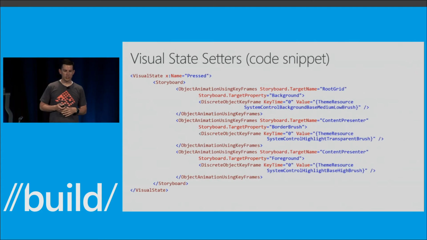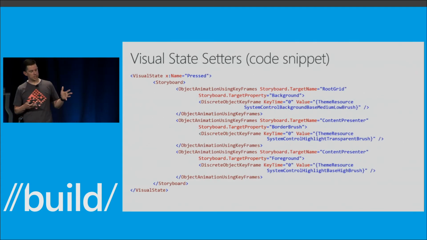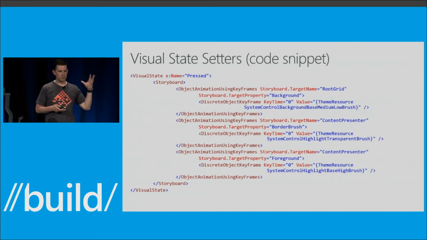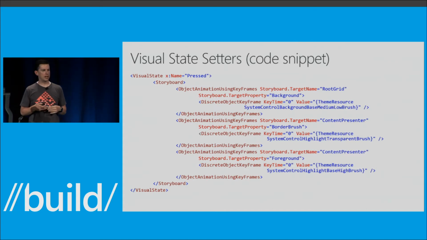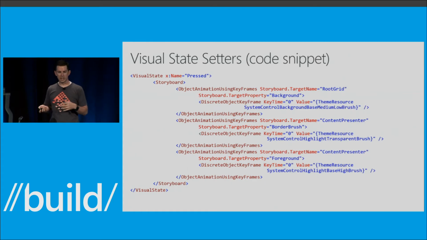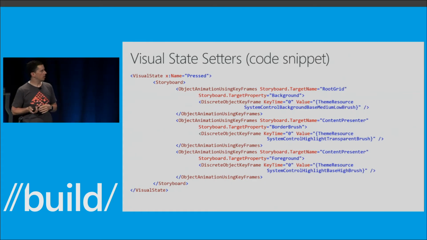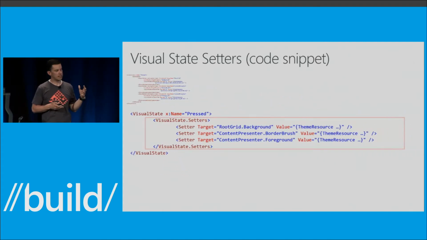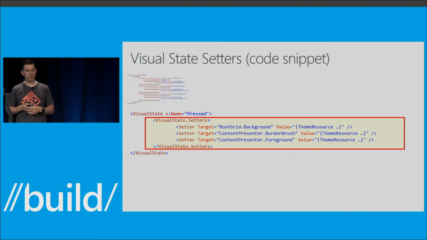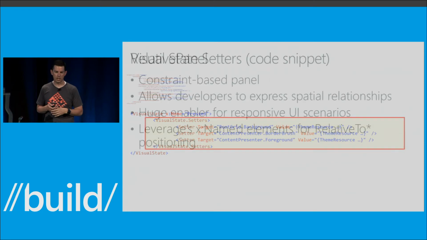And then the second thing that we showed was the Visual State setters. This was kind of the before. So we see a lot of zero-based discrete changes. And so we wanted to streamline that. And so we created what we feel is a better syntax, making that line of code down to a much smaller chunk of just saying, hey, I just want to set these values. I'm not really animating them at all.